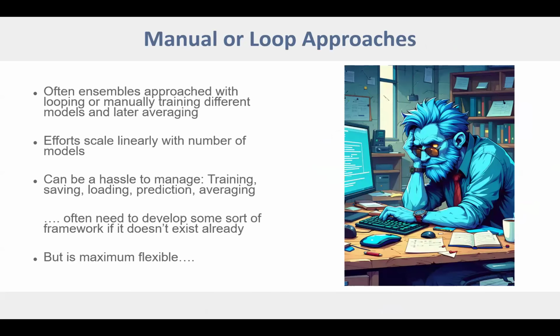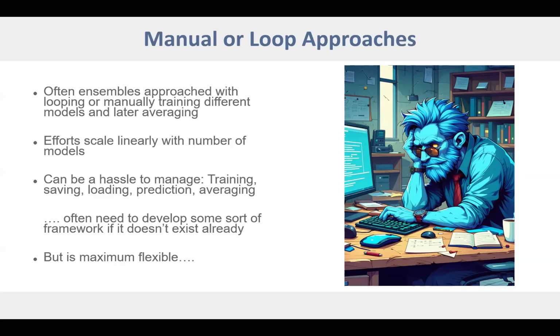I like neural networks, and often with ensembles there, you loop over your data sets, and you loop several times during training, and you train a lot. And then in inference, you again loop over your different models, and you have a lot of managing to do by saving and loading all these models and handling them. And also the effort suddenly scales linearly with the number of models.